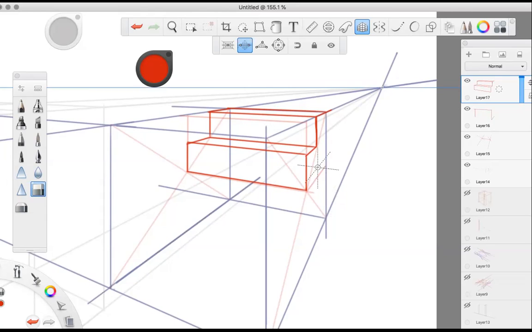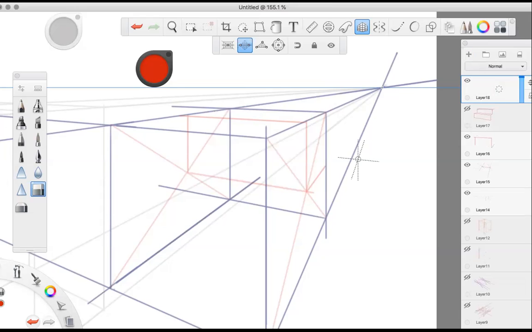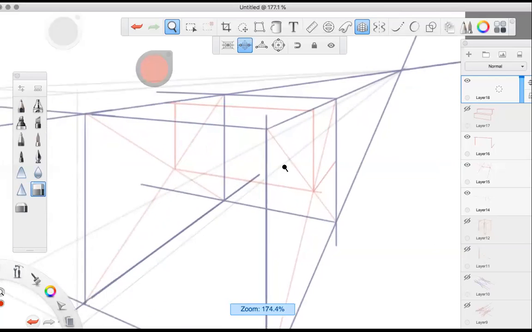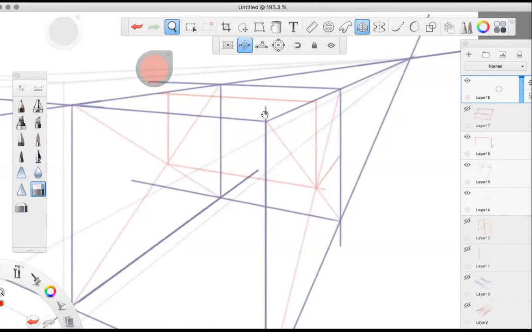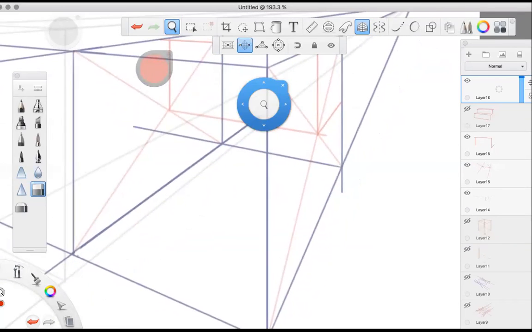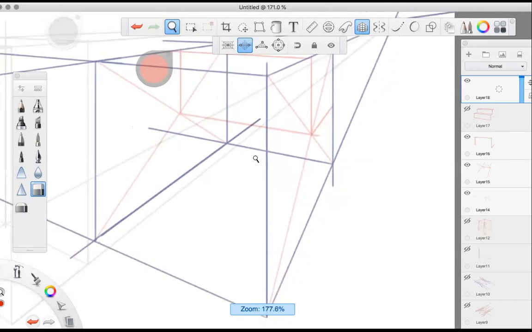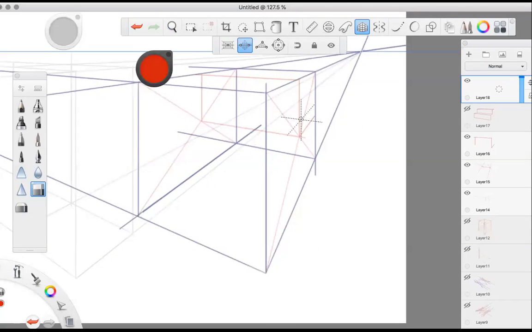Okay, now to create those 2 back stairs, we divided that back space into quarters. So guess what? Let's go ahead and turn that off so it's not confusing. Make a new layer. Okay, that way you can all see that.